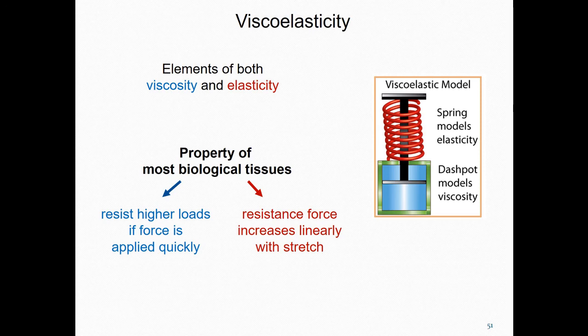Viscosity is a property that's often mistakenly overlooked in thinking about the function of tissues. For example, in the literature, you'll see many examples where tissues are only tested at one speed. This hides the viscous forces that are generated when a tissue is stretched either slowly or quickly. And when we begin to look more closely at some of the properties of tissues, we'll see these particular forces in action.